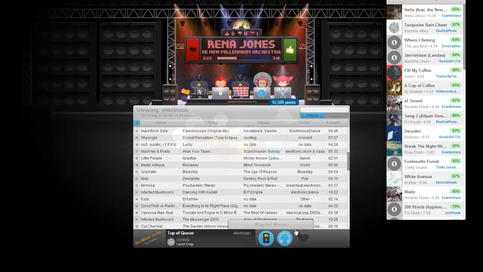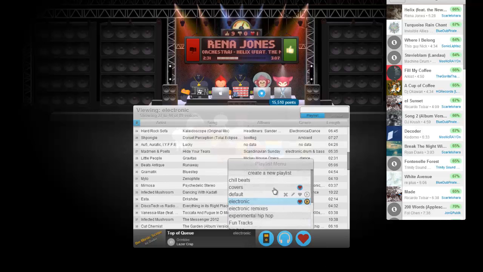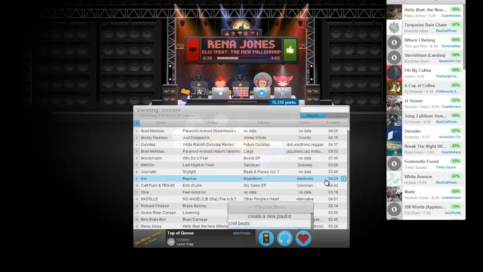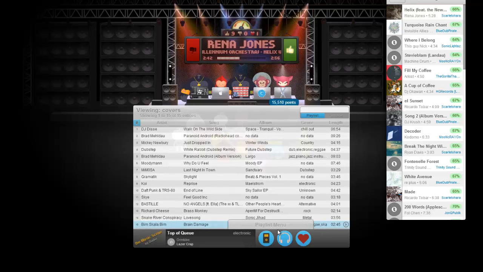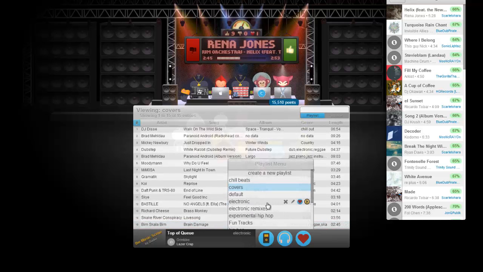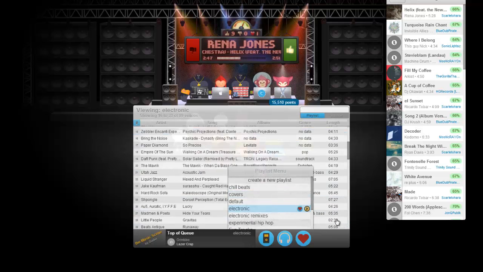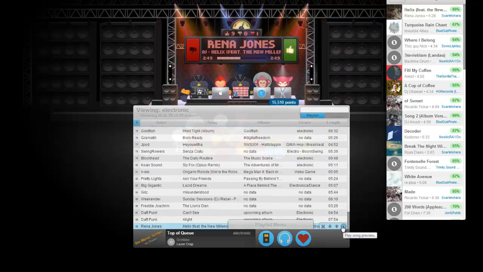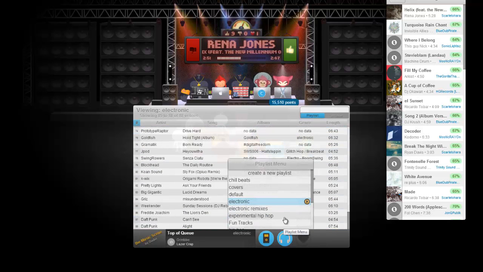However, it doesn't indicate that it's been snagged on the active, so let's go ahead and snag it on the active as well. And you'll see it's indicating that now, and also in the playlist menu, it indicates it as well. So let's go into covers and delete that real quick, because we don't want it in here, so we'll use the single delete for now. We'll also go into electronic and delete it from there as well. As you can see, it updates the active state of that button when you remove and add it.